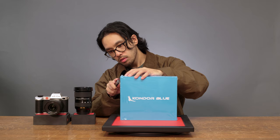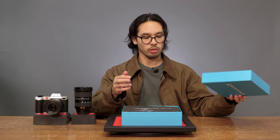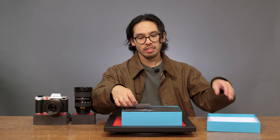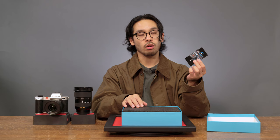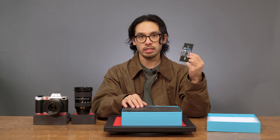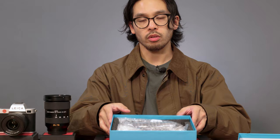Let's get rid of this plastic and pop it open. Looks like we have some stickers. And right here we have an installation video card — just scan the QR code and you can watch how they set it up on their YouTube channel. They already have a video up going over how to set it up as well as the tech specs, so you should definitely go check that out. We're just going to breeze through this and start setting it up.